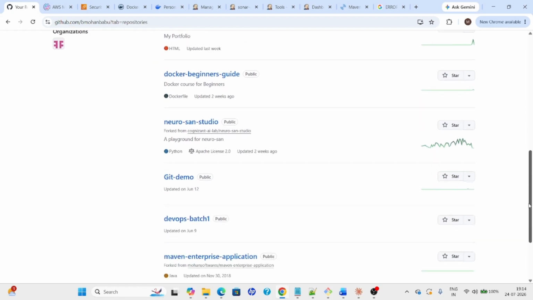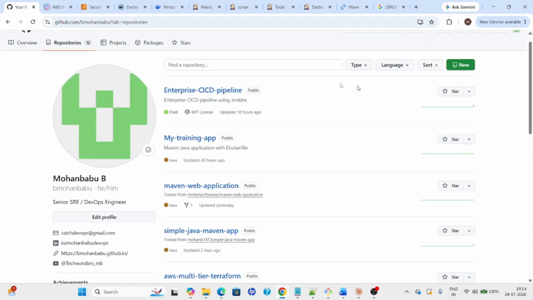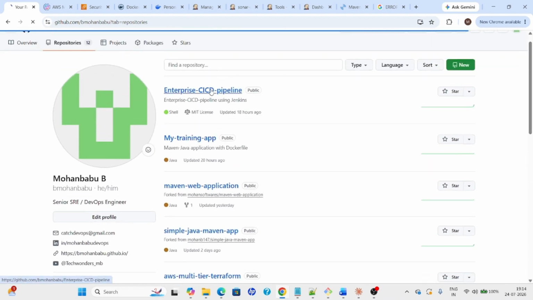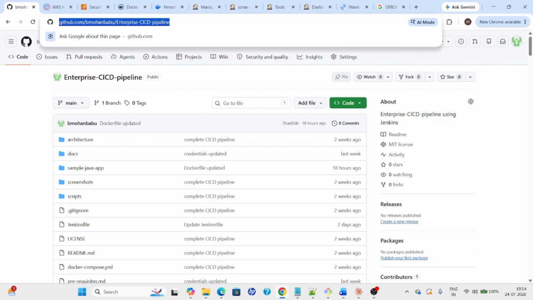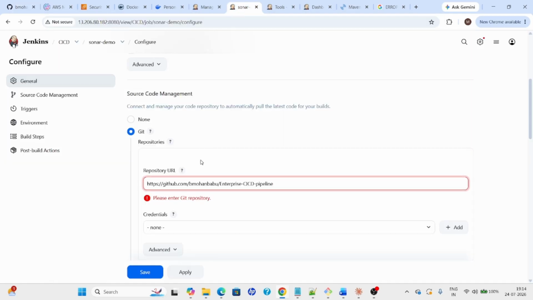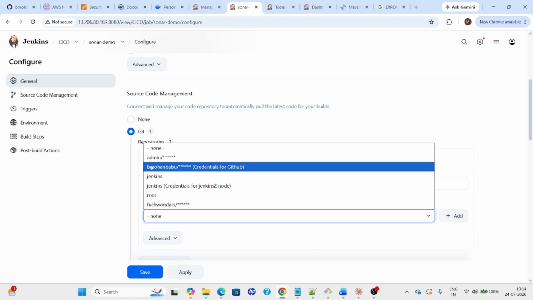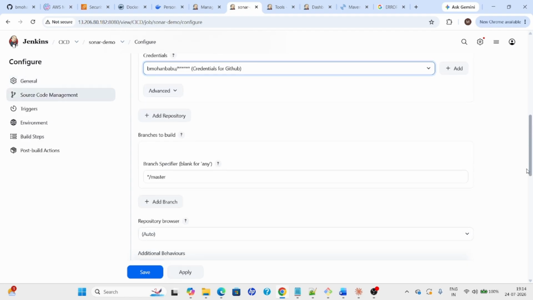One second, which one am I checking, which one is better. Will this one work or not? I will just push to SonarQube, that purpose I'm going to take this here. Then credentials. Here our repository is done.